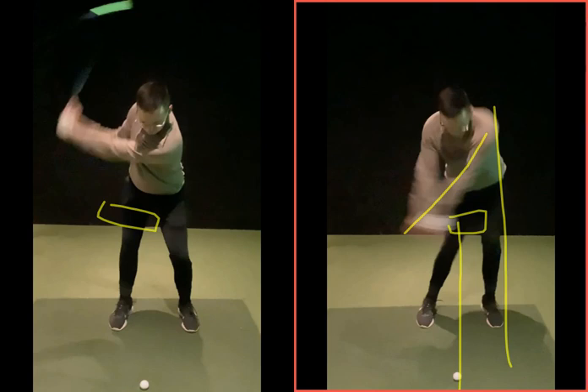So your arm being too far back and across your chest means it's very difficult to get your hands into this window where you want to try and get them, as opposed to where they were. The key thing is to understand what the body's doing — the body is the key thing. In the past, when people try to swing from inside, they're just trying to throw their arms at it, which is useless. So the body turns better on the way back, and from there that's the impact position we're looking for — it feels like your hips are almost pointing out to the right.